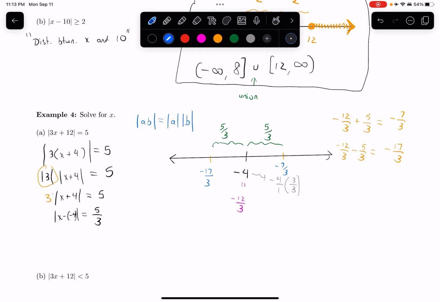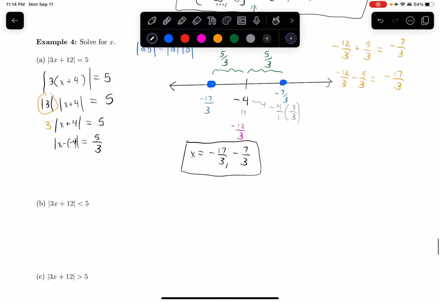So for this problem, my distance is equal to 5 over 3 units away, which means I want to be right at these endpoints. The endpoints are shaded in because it's equals, but nothing else. Okay, so that's my number line, and then I write my answers. There's 2 of them: negative 17 over 3 and negative 7 over 3. So we had fractions in this problem, which could totally happen, and that's fine. We can handle fractions. Cool. So that's my answer. Let's box it. Let's do another one.